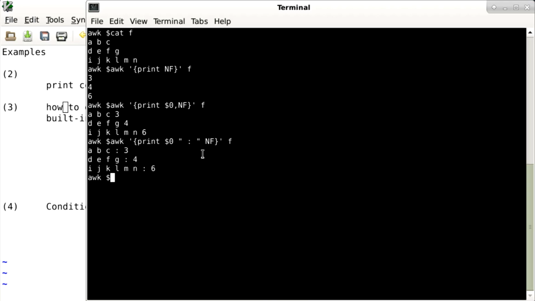Okay, then you can see you are getting a colon. If you don't like, you can use a tab character, and now you can see there's a tab added after the record. But you can see it is still not aligned, so you can use two tabs to make it aligned.